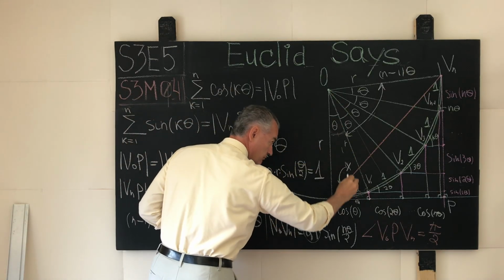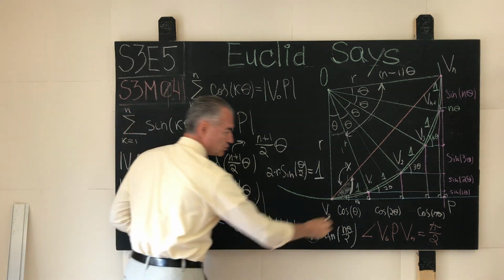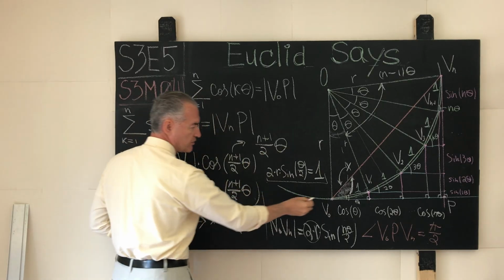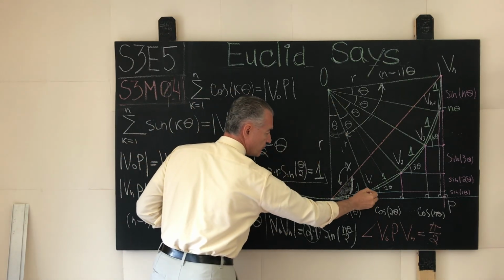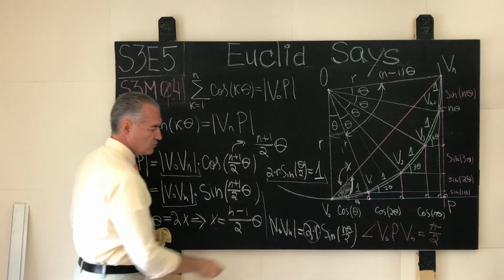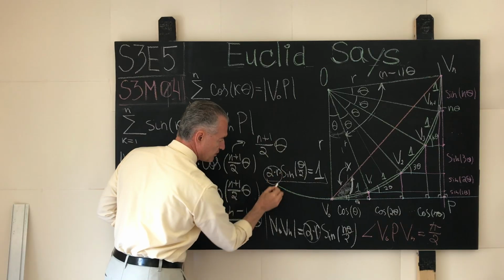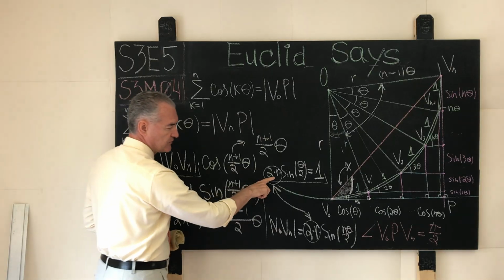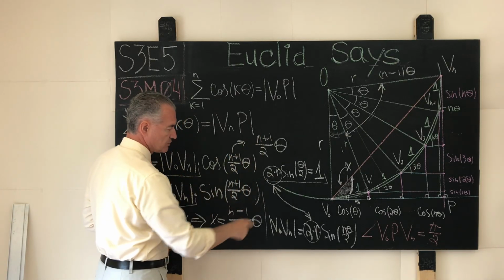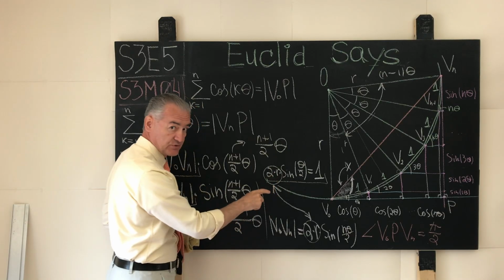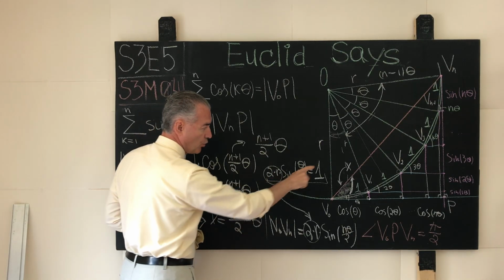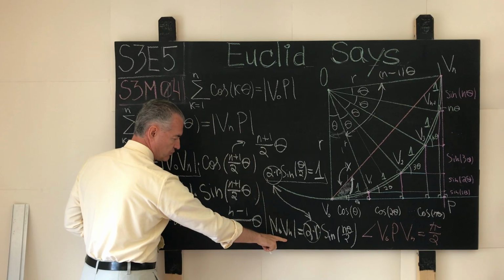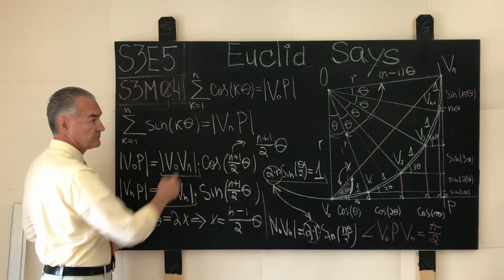2r projected onto 1, theta over 2 gives us 1. This follows from this triangle, V0 O V1. Game over. So now we have 2r, but we take 2r from here. You see, this is the connection right here. From this formula, I'll take a few seconds right now. I will erase this. A short break. But you will see in the next segment that 2r is equal to 1 over sine of theta over 2. We put it over here, take V0 V1 over here, and we're done.